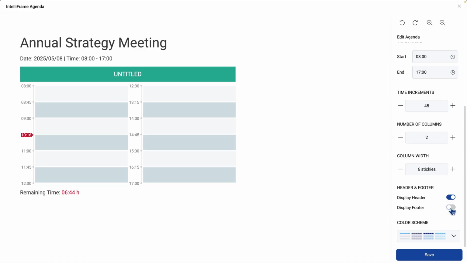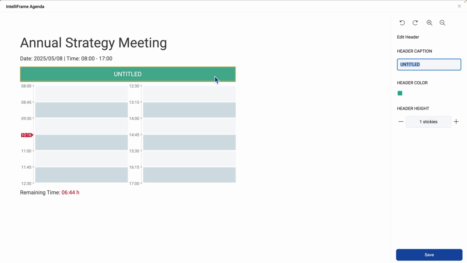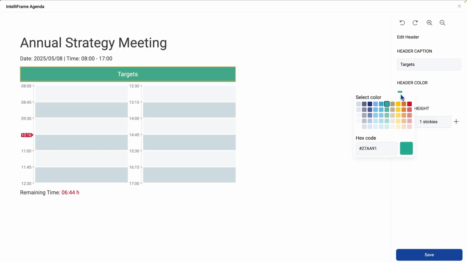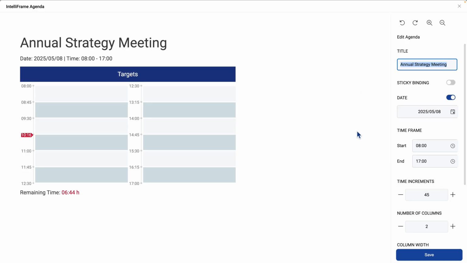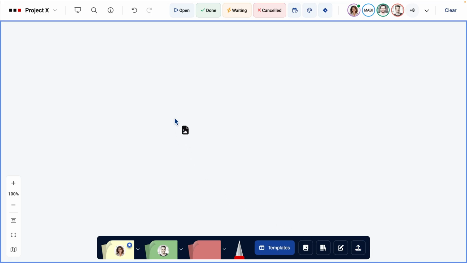Click on either of them to open the editing menu, where you can update the caption and change the background color. If you're happy with all the settings, click Save and place the template on the board.